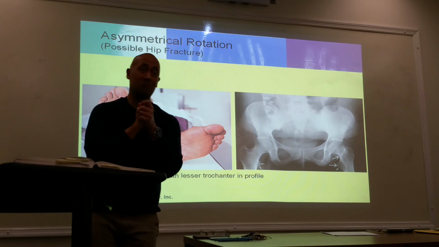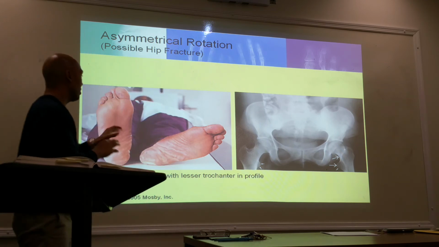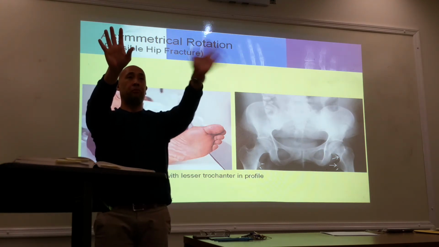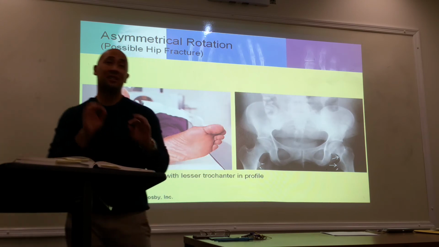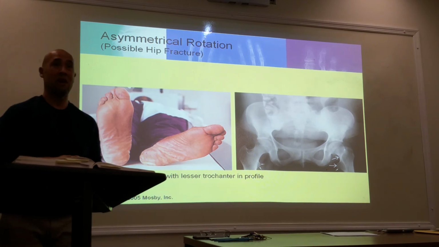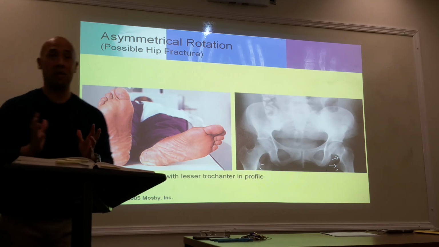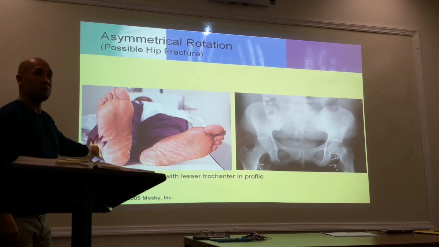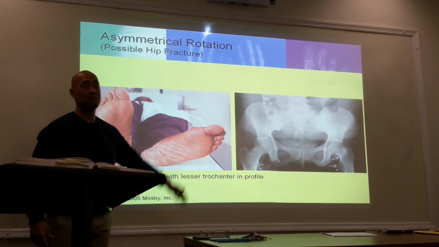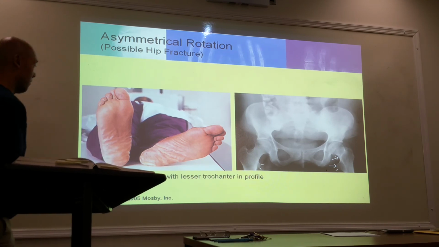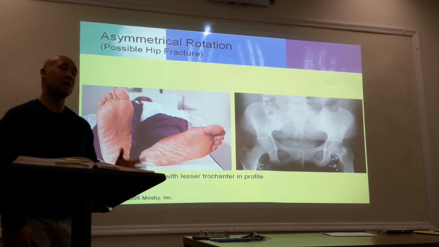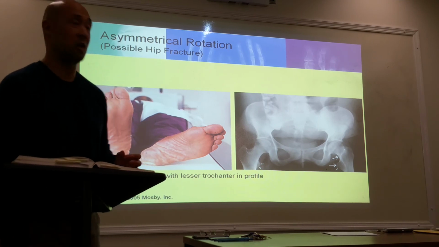When you have a patient that presents in your department or the emergency room, naturally your foot should be upright like this. If you see one of the feet plopped off to the side, that's a pretty close indication of a hip fracture. It's a good indication, not always. So again, this is normal position of the foot. If you do have a hip fracture, you'll see the leg plopping off to the side. Again, usually a good indication of someone who has a hip fracture. So when that happens, don't do anything that you shouldn't be doing, forcing any type of movement or position on that particular hip or leg.